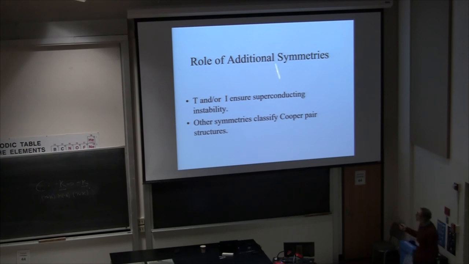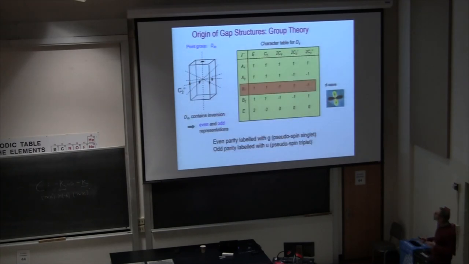All right, so I'm going now into more careful descriptions of Cooper pairs. In that, we have to use the fact that a crystal has additional symmetries in addition to time reversal and inversion symmetry. I told you already these time reversal and inversion symmetries are essential to guarantee that we have a superconducting instability, but we also have other symmetries, and these other symmetries are used to further classify the Cooper pairs beyond spin triplet and spin singlet. And I think what I'll do then is just go through, maybe introduce this slide and the next slide, and then we'll make that a good stopping point.